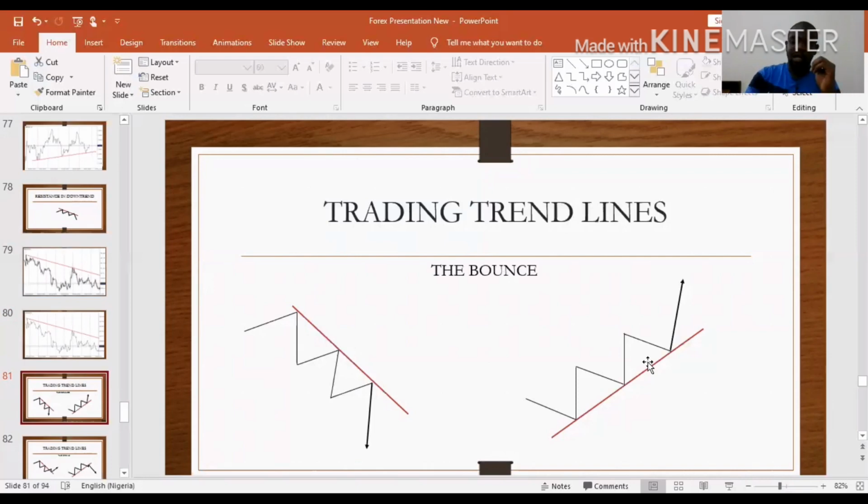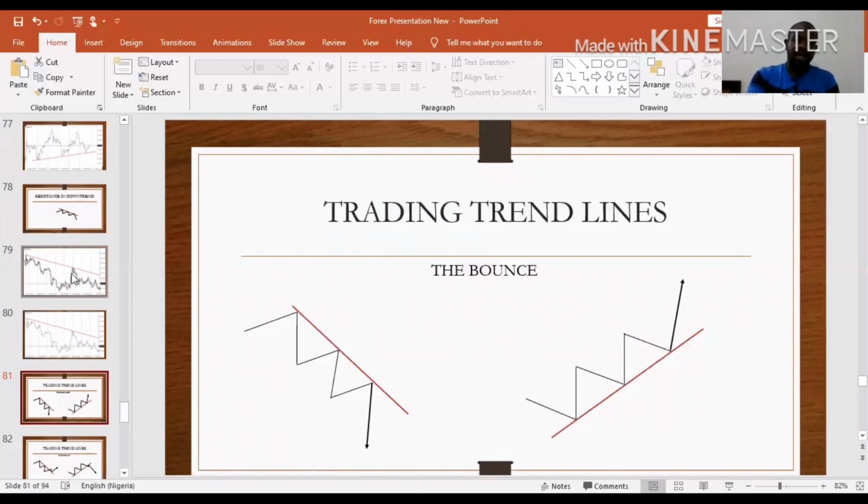Please do that. So basically, this is how to trade the trend line with the bounce. When price touches it, maybe on the second time, if you notice that this trend line is holding, you see a candlestick formation, you see price rejection, you see a long wick, you go in, you either buy or you sell. In an uptrend, you buy. In a downtrend, you sell. Remember, I talked about it in my last video: the trend is your friend. Go with the trend. Do not try to swim against the tide. Always go with the trend. That way, you won't get hurt. So, either you're trading the bounce.